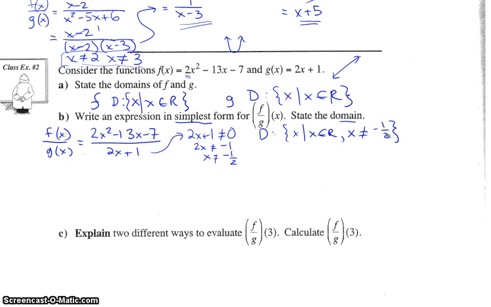Okay, so let's see if we can factor that numerator. Okay, now whichever way you're comfortable factoring these, stick with it. And if you need some help on that, check out the factoring video. But your factors should end up being 2x, and we'll have the 7 here, and a 1 there. 1 times 7 gives you 7, negative, positive, and that should be your factors. Again, this factor should be the same if this is going to simplify. So that will divide, and our final answer would be x minus 7.